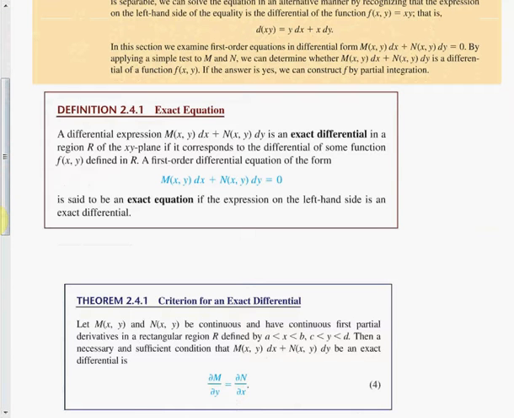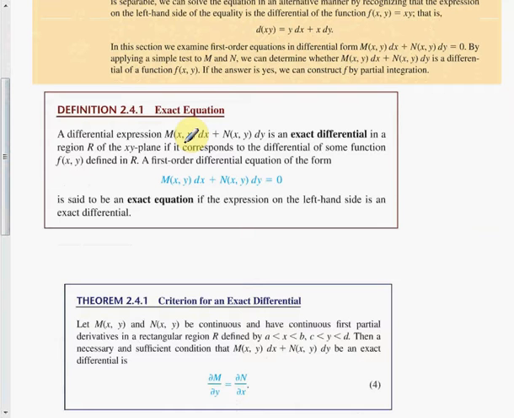So here, the definition for an exact equation. You got some form of M dx and N dy. We said that this is an exact differential. Here, we call the M dx plus N dy equal to 0 a first-order differential equation. It's an equation because it's set equal to something. It doesn't have to be 0. It could be a number over there or some other term. That doesn't matter.